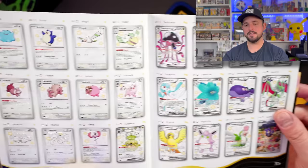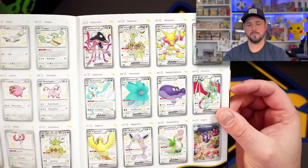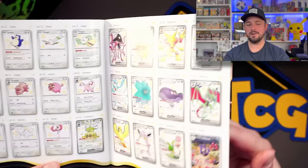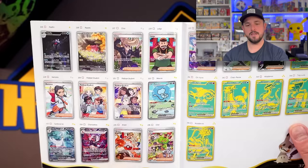All right, now we're getting on to the SSRs. I can't remember what the English verbiage is on there. So maybe we have 1, 2, 3, 4, 5, 6, 7, 8, 9, 10, 11, 12. So 12 of these, and then we have the IR. So the Charizard, as you can tell, is not in this one. It is in the tin. I don't know. I don't love that one too much. And then the IR, three IRs in here. The Mimikyu is in this ETB. We got the trainers right here. So we got four different trainers.